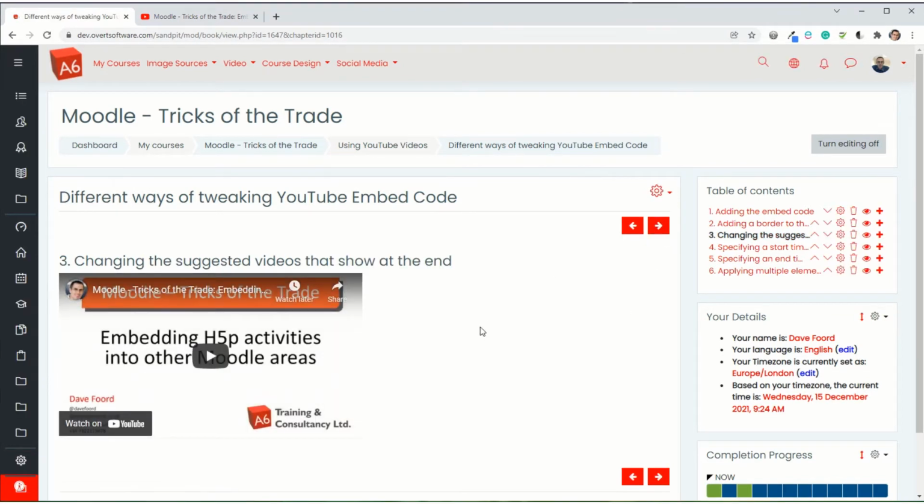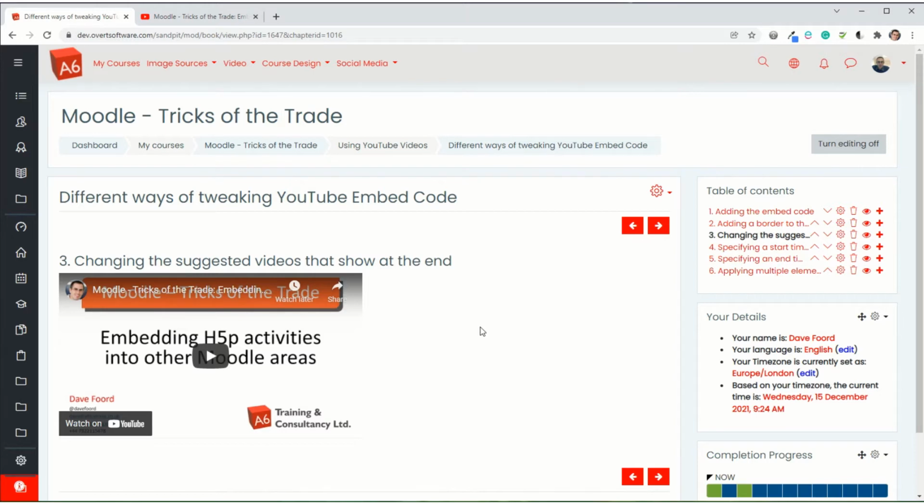The way that YouTube generally works is once you get to the end of the video, it will then show you suggested other videos to watch, and that will be based on the content of the video you've just watched, but also your own viewing history. And the consequence of that is it can end up leading you down a path of non-appropriate videos, and very quickly it becomes distracting. Now, we can't completely turn that off.